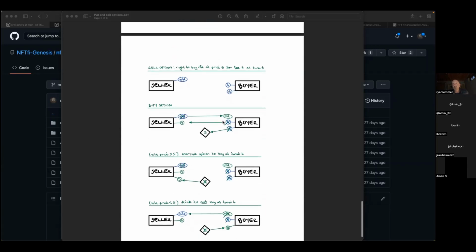It gets transferred because you're selling, the buyer is buying, and so they're going to need that. It's okay to transfer it to them. That doesn't have to go into escrow. I don't want to lay the law down on how you do that, but if you think through these two cases, you'll see that it depends on whether it's put or call, whether you will do the strike price. In answer to the comment of the NFT could be an escrow and not the strike price, it depends on whether you're talking call or put.